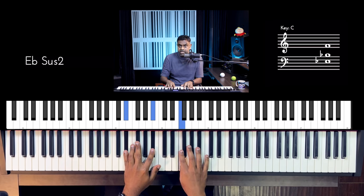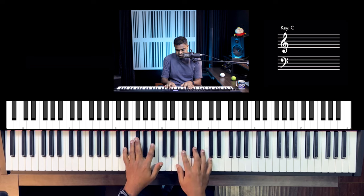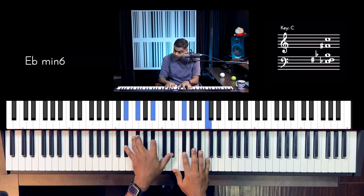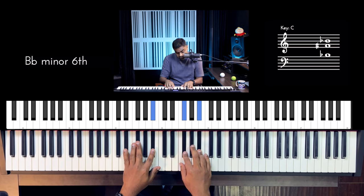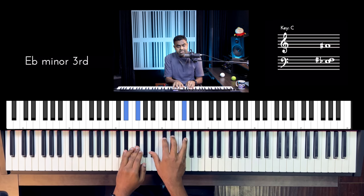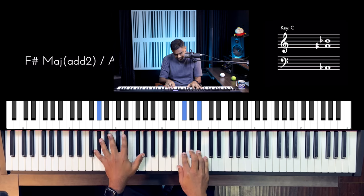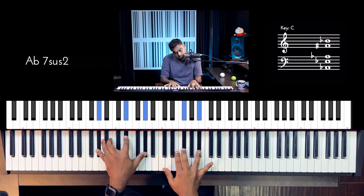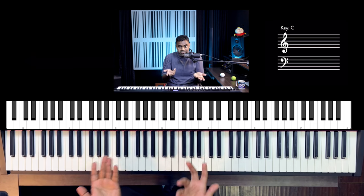Doing it to the Dorian, E flat Dorian. So you can go all out. I just did E flat minor. It's a bit tricky, so you have to work out your fingering, and hence a good piano workout.